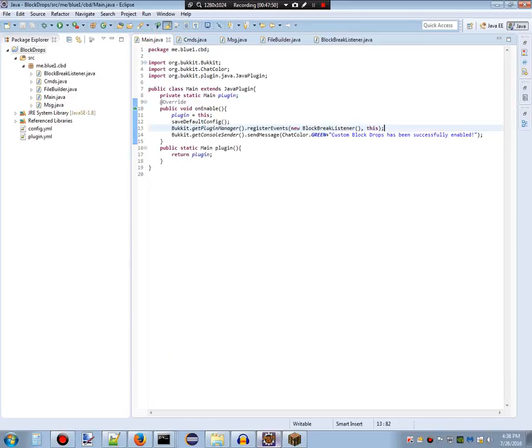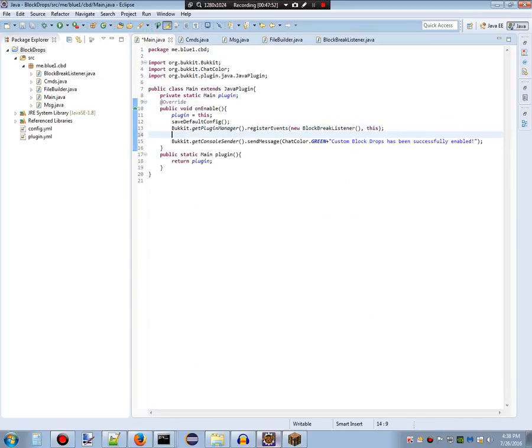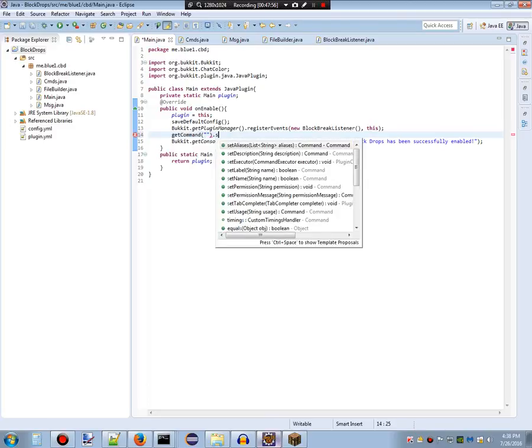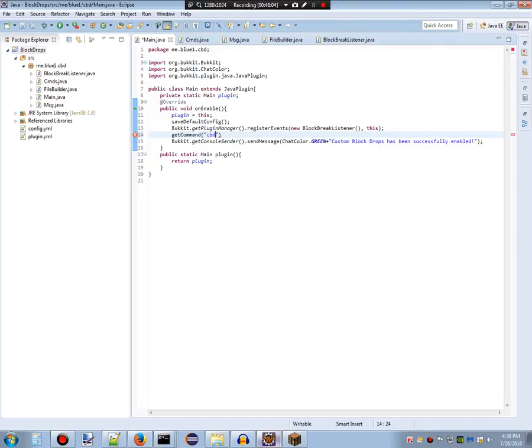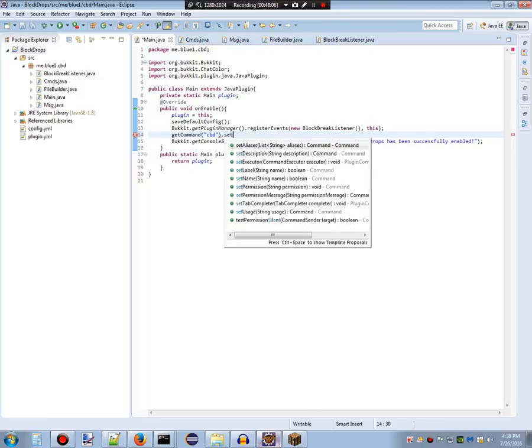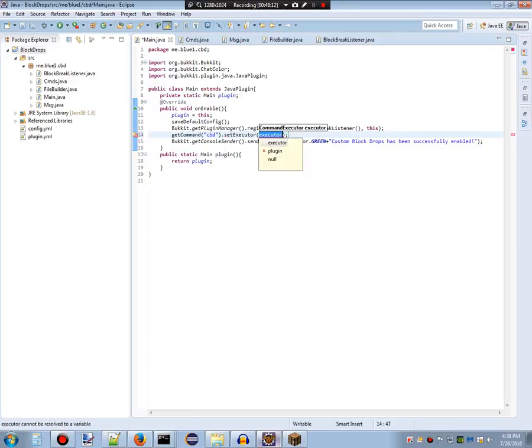We also are going to want to get command, because I forgot to do this, dot set... I thought you could just do dot set command executor. Set executor. There we go. New CMDs.